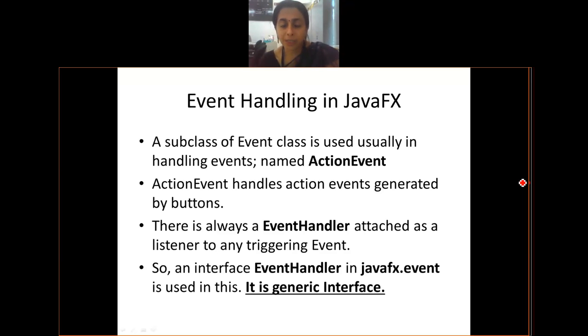Then we have something called event handling. In some 3 to 4 classes before, I was talking about listeners. When I was talking about AWT, I was talking about what is called a listener. Whenever you click on something, for instance, let us take a button only, when I click on a button, that button must trigger some action. That action triggering or that action handling is called event handling. It is termed event handling because anything that I press triggers an interrupt, that triggers an event.